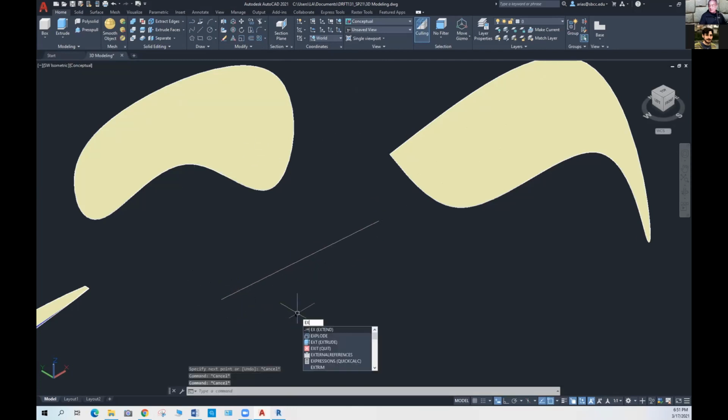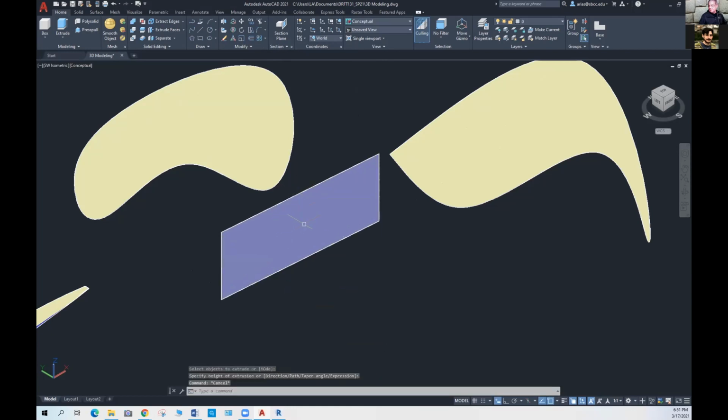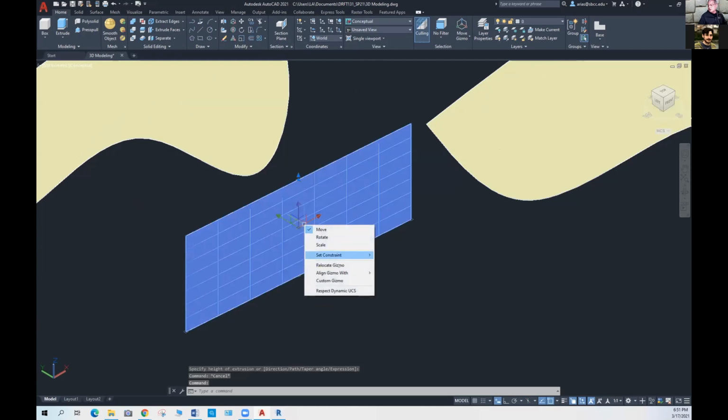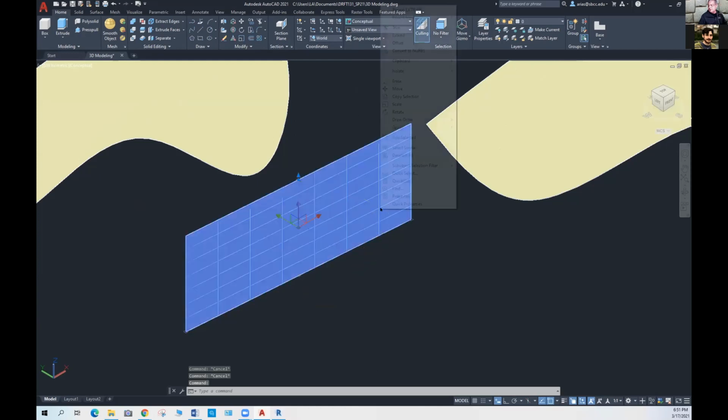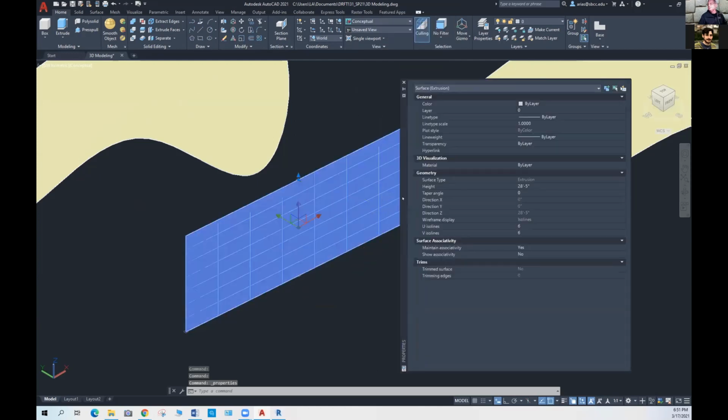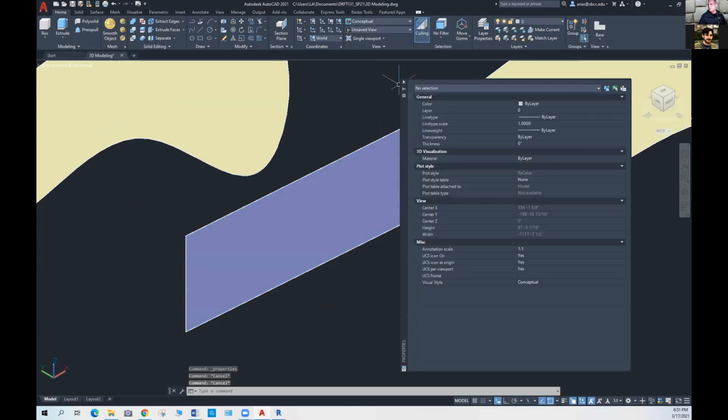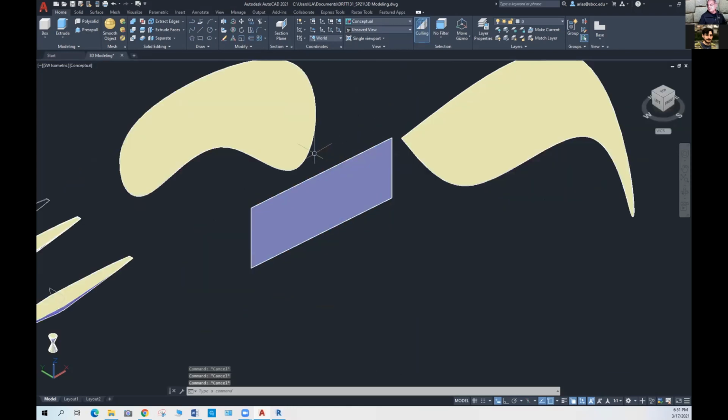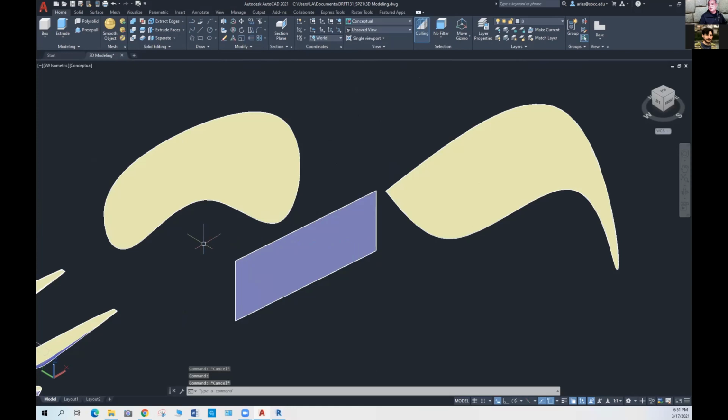And then I'm going to extrude that line. And so that should also be a surface. Yeah. So we got planar surfaces and vertical surface.